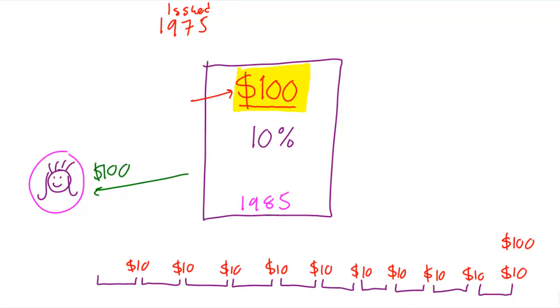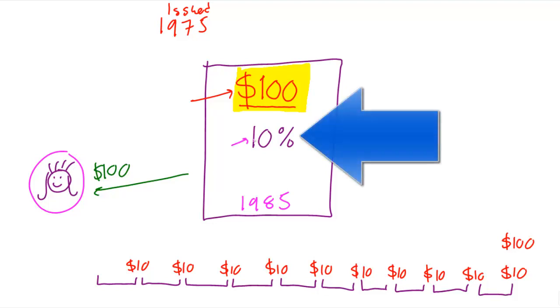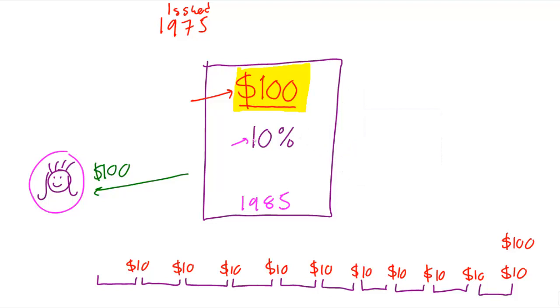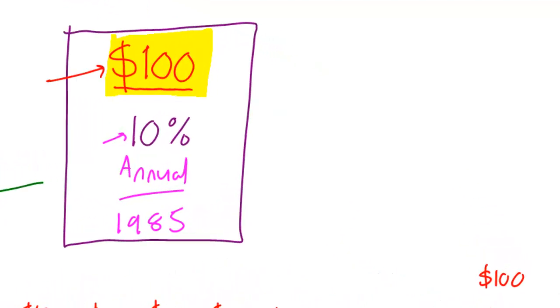Oh, by the way, just an important point. In most of the Western world, she'll get this 10% semi-annually. She'll get $10 split twice a year. It's called semi-annual payments. So she'll get $5 after 6 months and $5 after another 6 months. But we're going to call this an annual bond. So she's going to get the full $10 once a year. We'll discuss the finer points of that in a later lecture.